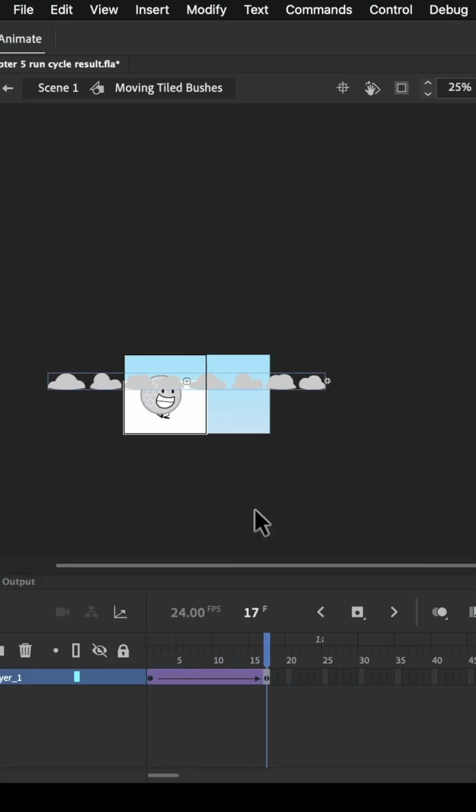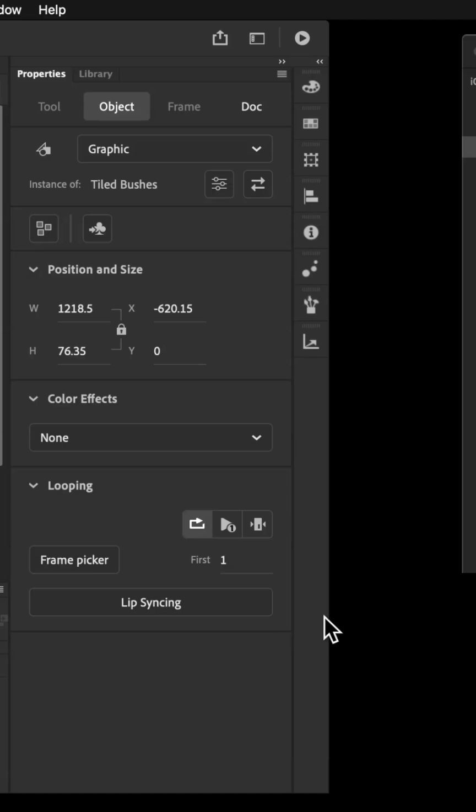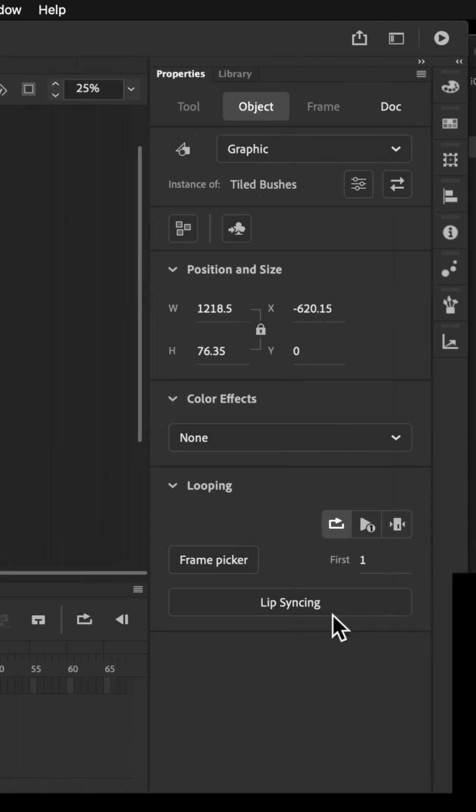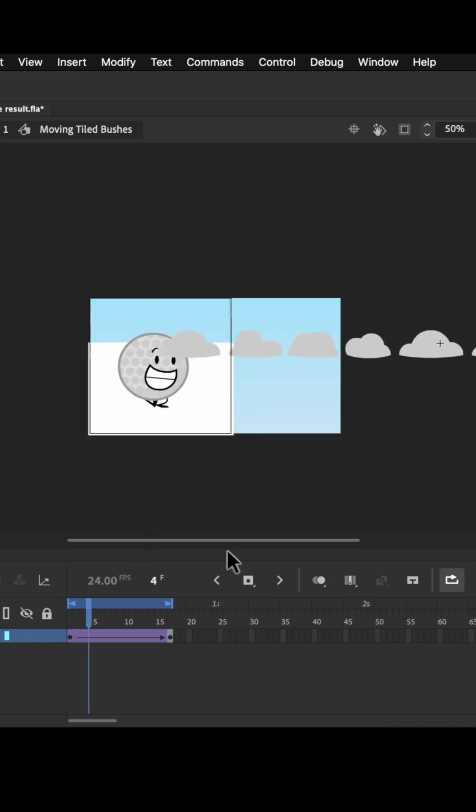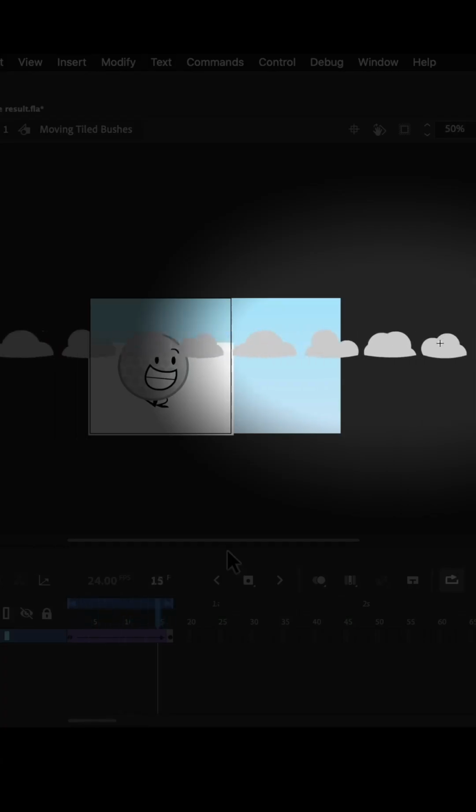That's our bush motion. Now, if I were to be on the last frame and I skipped back to the first frame, you can see how it's kind of like a relay race where one of the two instances gets swapped in with the other one. I'm going to resize this window once again to reveal this button here for loop preview. Now, if I enable the loop preview option and play this 17 frame timeline, what you can see here is that the bushes subtly freeze for an extra frame as the timeline loops over.